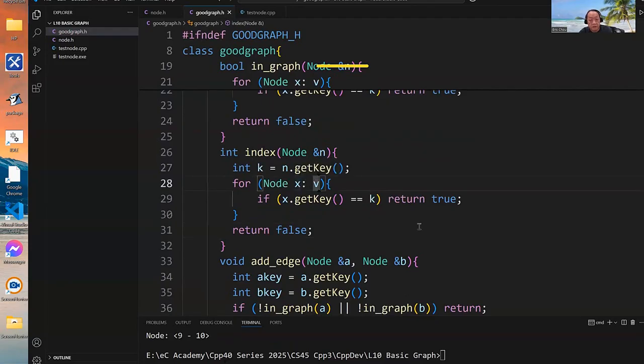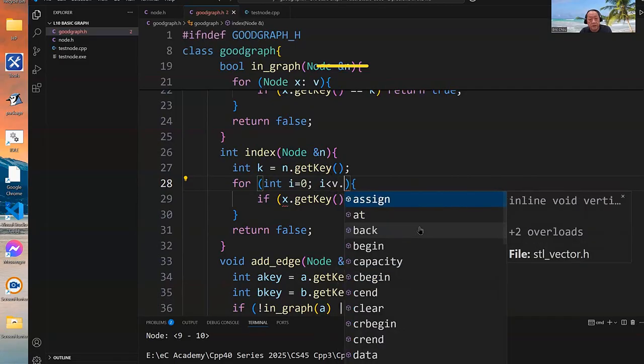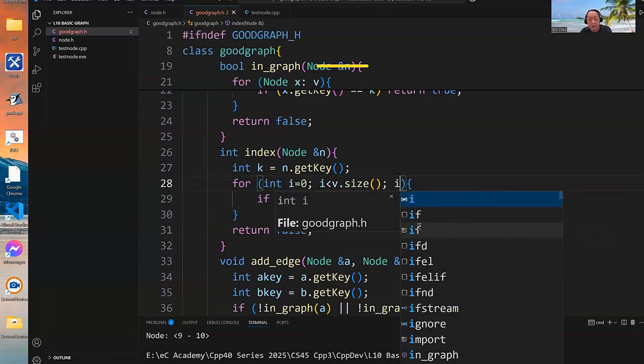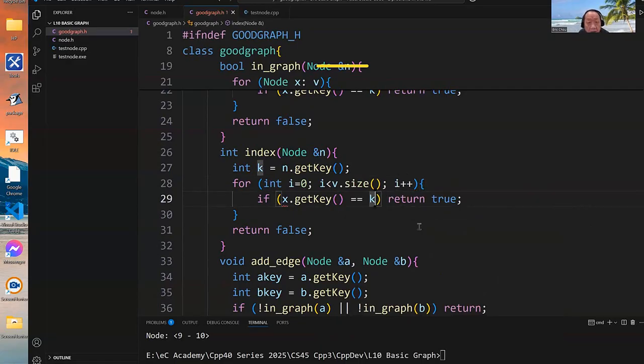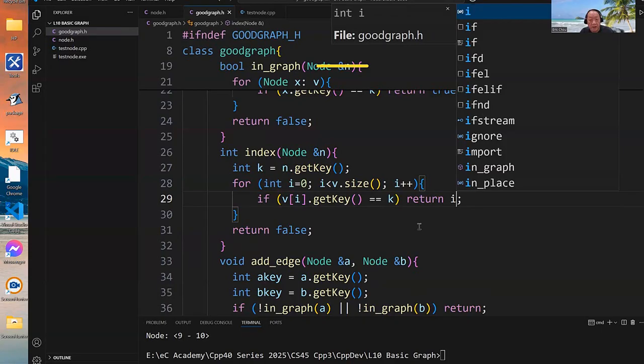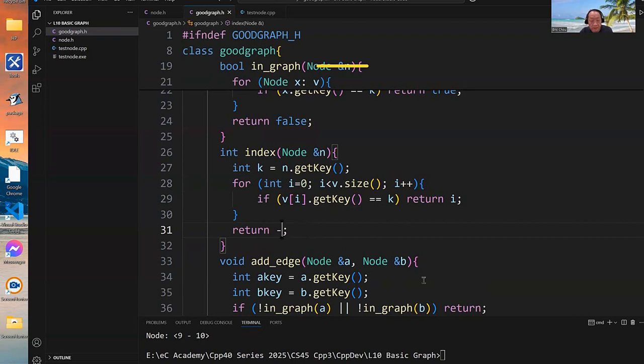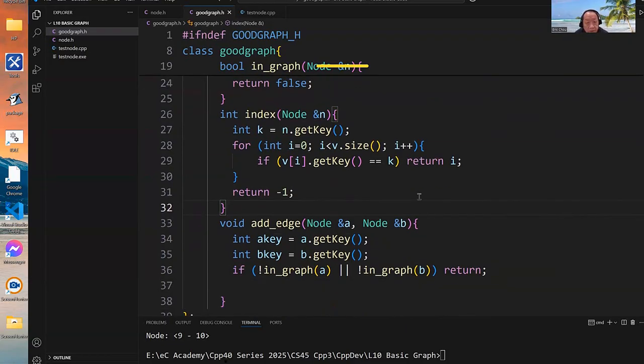And then you do for integer i equals 0, i less than the so-called beta size, i increases. If these i's value, the key, equals k, you will return i, otherwise you will return -1. So this one will get the index of a node, the index of the node.